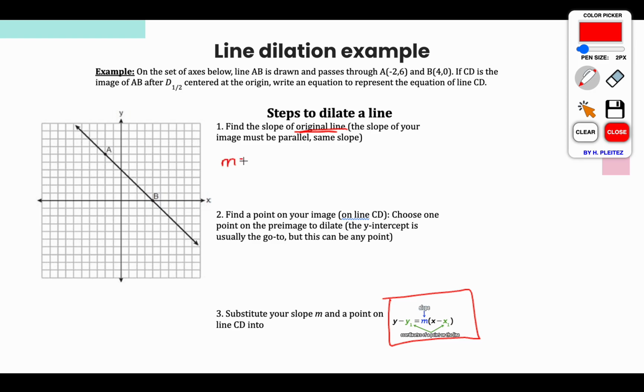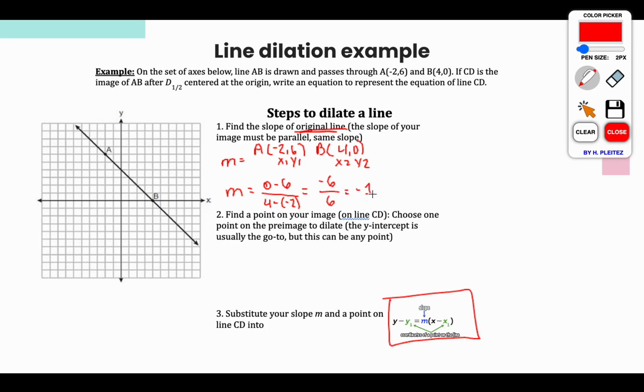You can do this in two different ways. They give you the coordinates of A and B, so what you can do is use those coordinates to mathematically find the slope. We would have to do x1, y1, x2, y2, and then our slope is going to be equal to y2 minus y1 over x2 minus x1. And remember that double negative is going to turn to addition, so 4 plus 2. That's going to give us -1 for our slope, right?